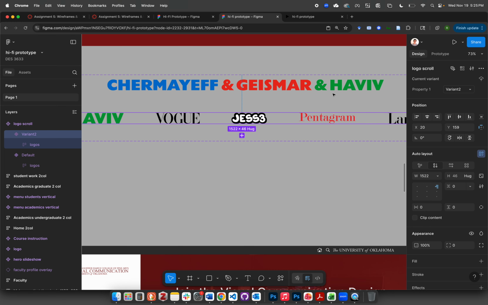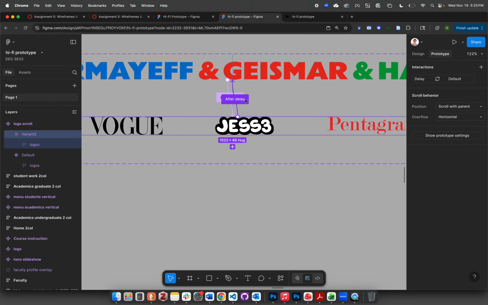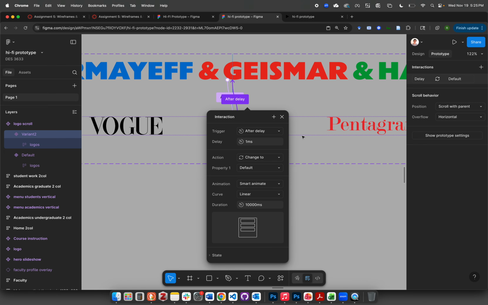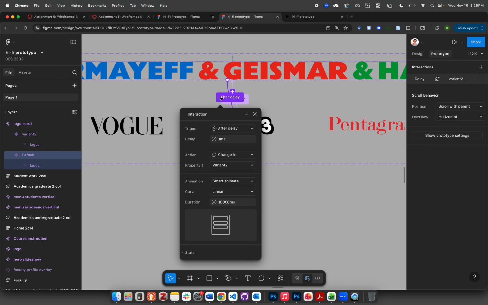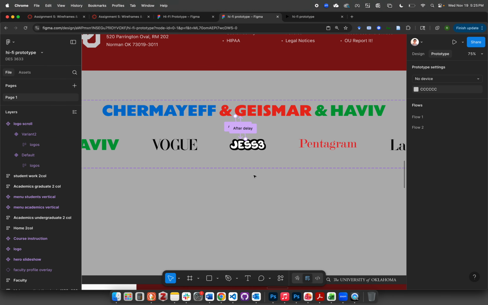And then once the first animation is complete, what we are saying is go back to the first state where the logos are aligned to the left, and again start the animation. So that's what we are saying with these two animation prototype links, after delay. So let's see if it works.